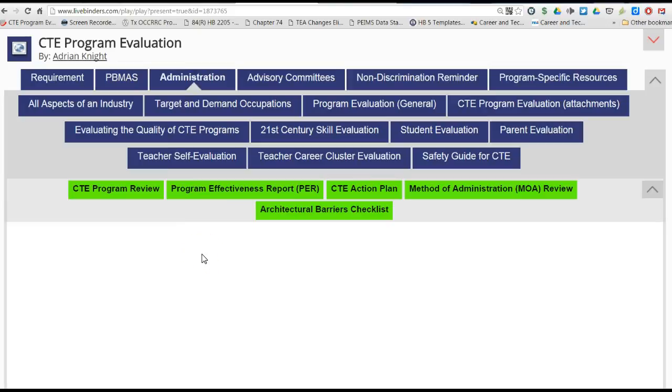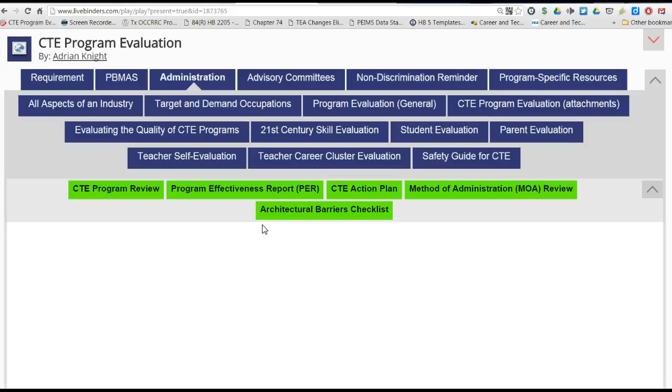When we get into, again, looking at program review, I have several different resources here. None of these are meant to be, use this document to evaluate your CTE program. Everything that I'm presenting today is meant to be a collection of resources. You can go in here, kind of pick and choose, maybe take one of these documents and customize it.